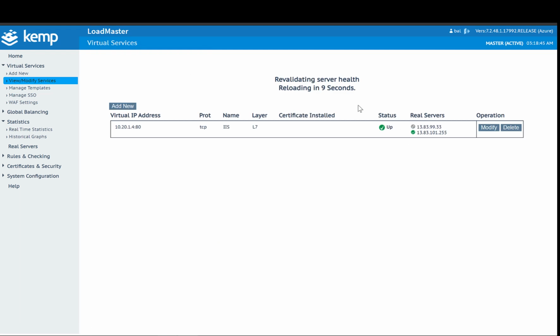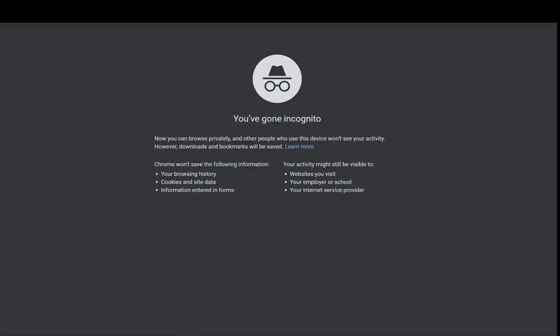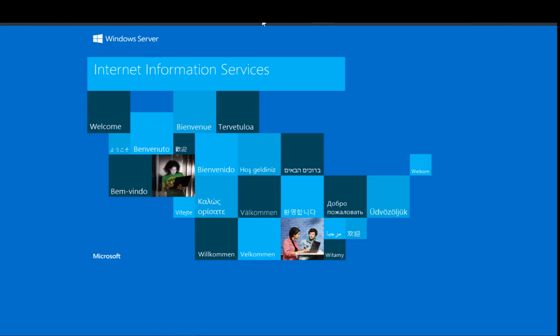Now go back to View and Modify Services. Let's wait for the LoadMaster to perform the health checks. The LoadMaster is telling me that it's actively passing traffic to the second web server. Now let's go to the Azure Load Balancer public IP address and access through port 80.